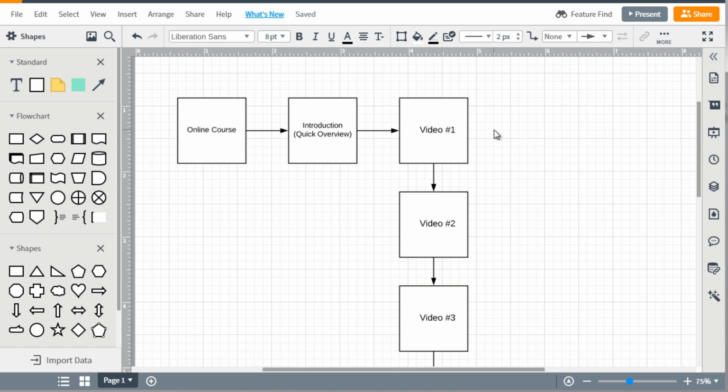So once you have that, you can figure out, okay, we're going to go through here. We got the online course, the introduction, the quick overview, and video number 1. A lot of times when people get overwhelmed, they go from video 1, video 2, and then video 3, and then they start to get overwhelmed.